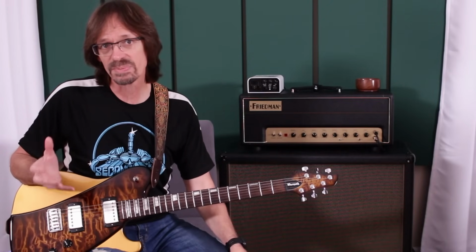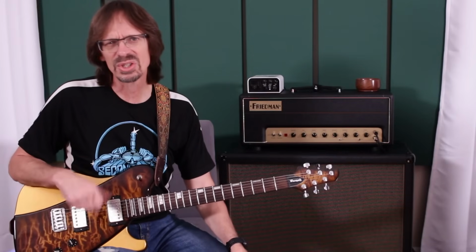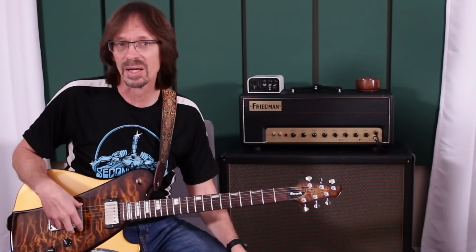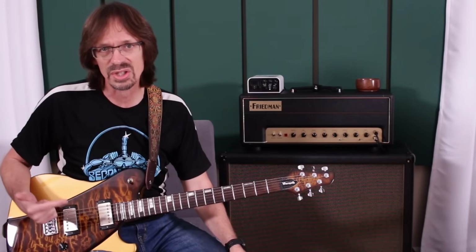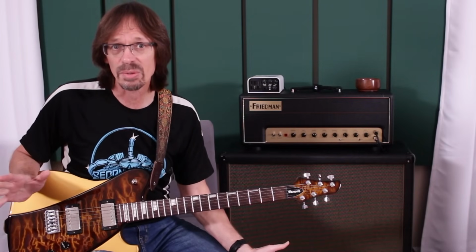I heard a much bigger difference between them on the neck pickup. It would be interesting to do this again with a low output bridge pickup and see if you could hear the difference better that way. But let me put you out of your misery.